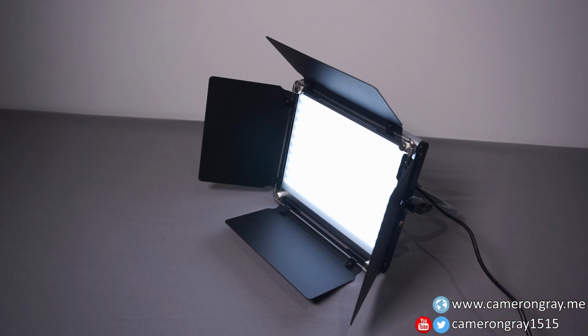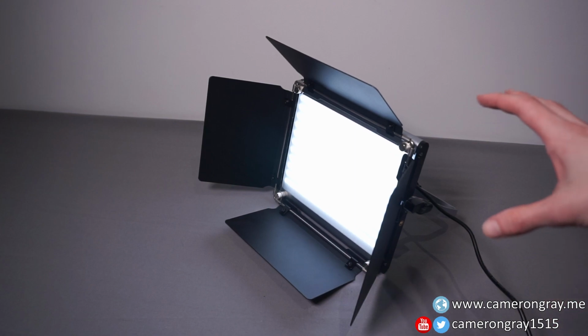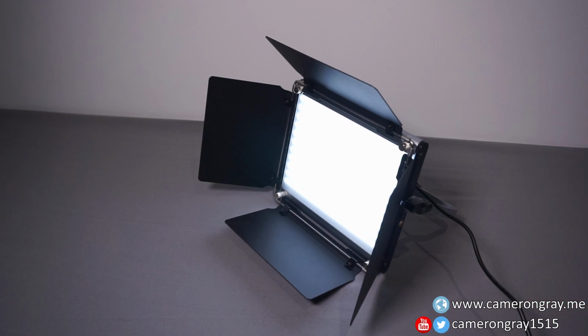Now, as I mentioned earlier, do bear in mind all the different versions when you look at them because they've all got slightly different control mechanisms, as I mentioned, and it's kind of hard to see what they are. So if you're looking at them on somewhere like Amazon, check pictures of the back just to see what control mechanism you're getting. But yeah, definitely very happy with these.